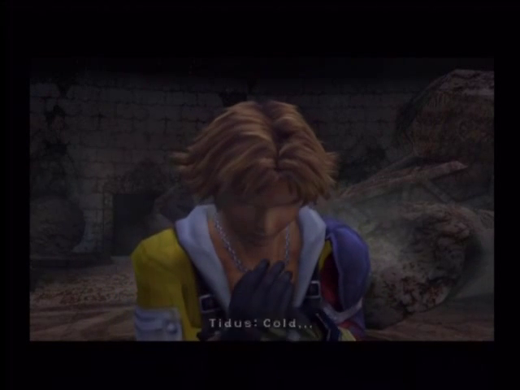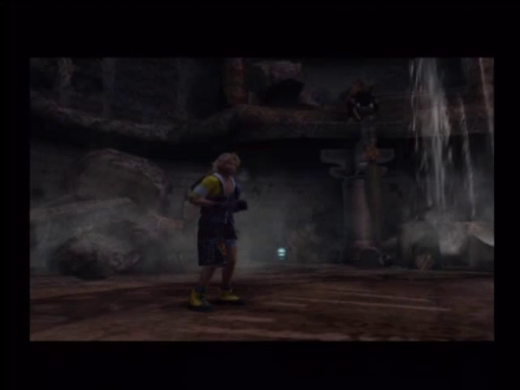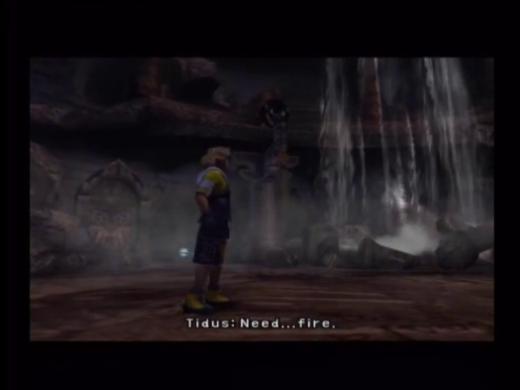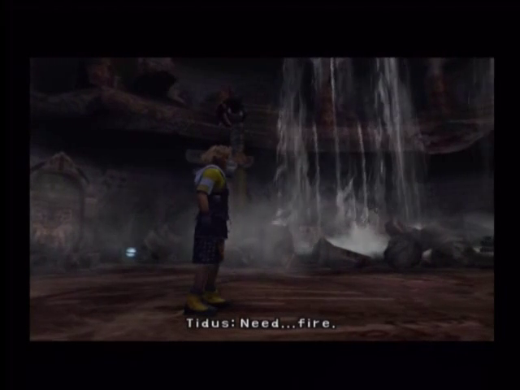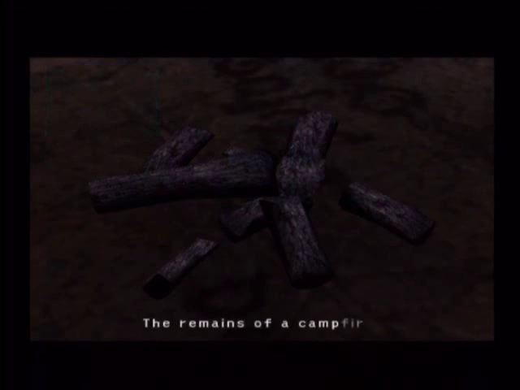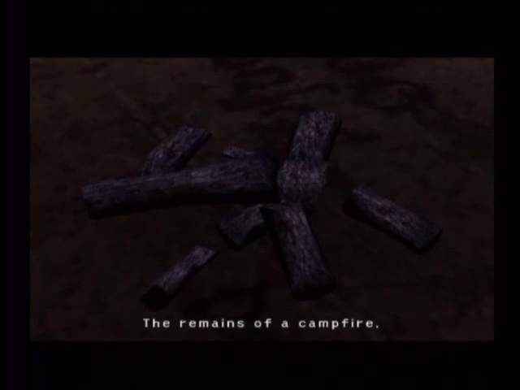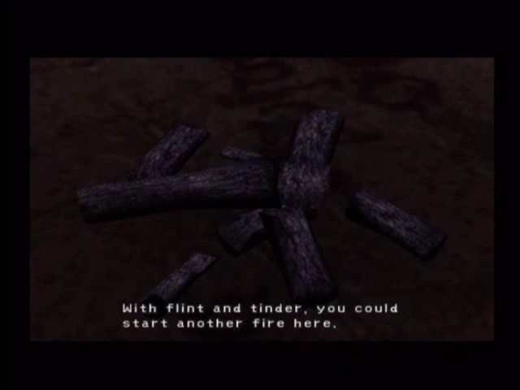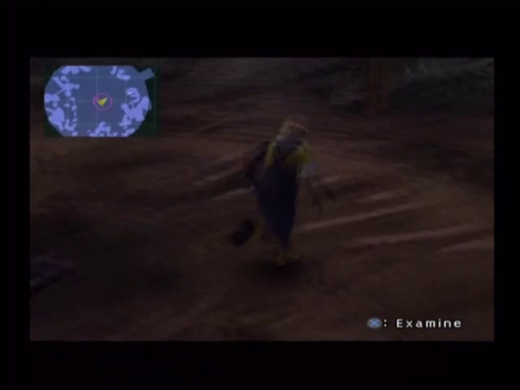Cold. Always cold. Need fire. Good idea. Looks to be pretty damp around here though. Examine. The remains of a campfire. Oh, someone else has been here. With flint and tinder, you could start another fire here. Well, let's go find some then.